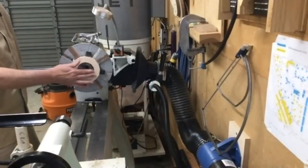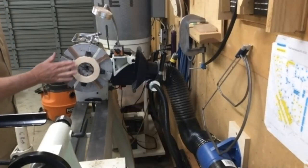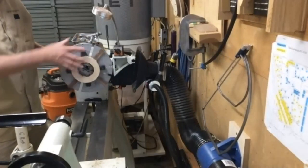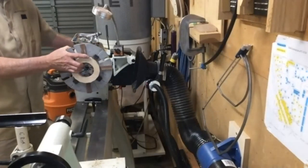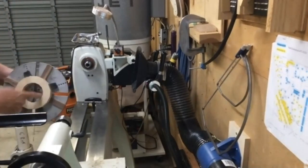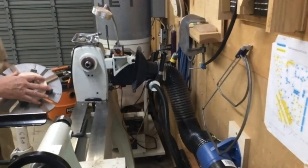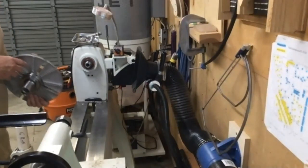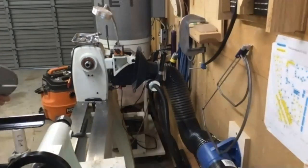But anyway, I've got the first side of the ring trued, and from there on, once it's glued onto the stack, you can switch it around and true the other side. But it goes pretty quick. For a long time I was trying to figure out what I could get rid of in here to get a drum sander in here. But again, I've kind of decided I'm happy doing what I'm doing. Okay, any other thoughts before we go on?